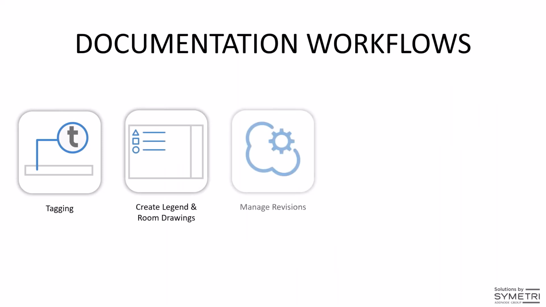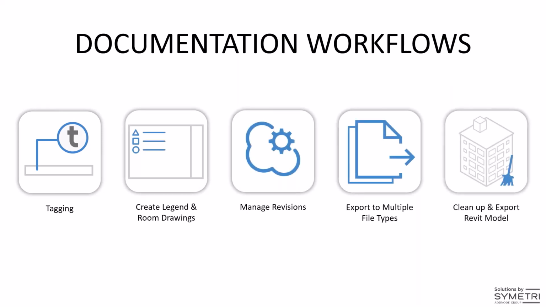So that concludes all the workflows that I wanted to show you today for Naviate Architecture and Accelerate's document management. Just going to reiterate, we looked at how Naviate allows us to tag all views at one time with customized tagging settings. We looked at how to create more detailed drawings like our enlarged room drawings and our door and window legends. We looked at how to easily manage our revisions, adding multiple revisions to sheets and utilizing Excel to speed up that process even further.